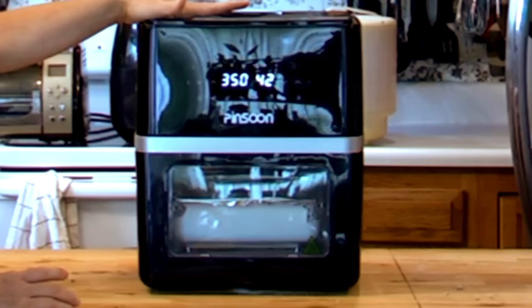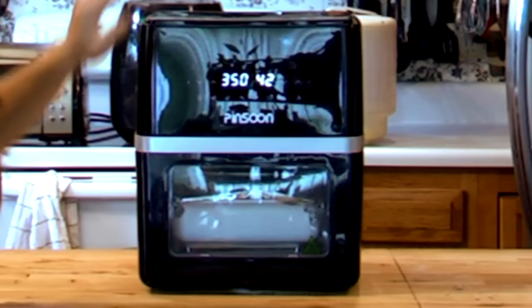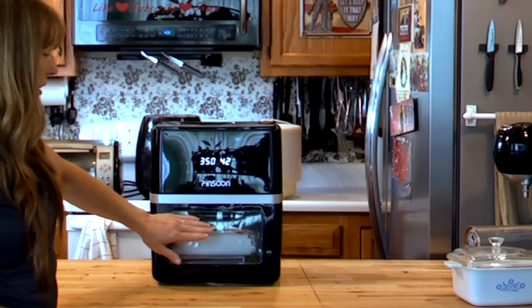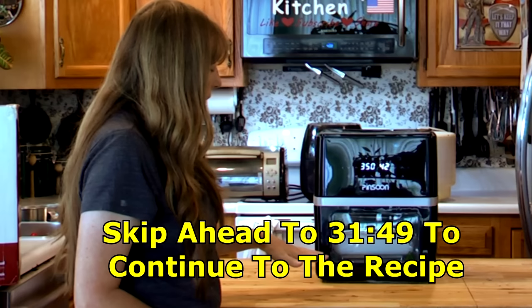This rack I put in here did not come with this oven. It does have three racks but they are small and not intended to hold a lot of weight. This pan with the blueberry buckle in it is just too much weight for the racks that come with it — they are intended for small foods, to dehydrate fruit, things like that, because this is also a dehydrator. We are going to talk about this oven and I'll explain some stuff about air ovens in general.